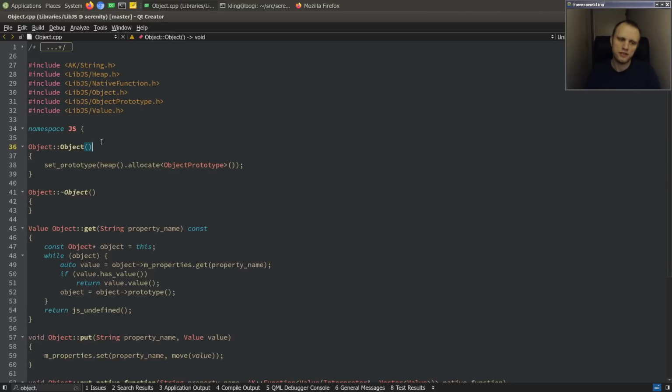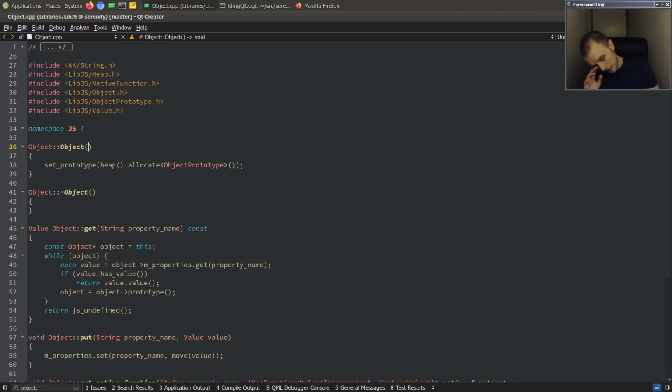So I guess this brings us to an optimization I wanted to do anyway, which is also for correctness, to have a global object prototype rather than a new one in every object. So it's more than an optimization. It's needed for correctness.